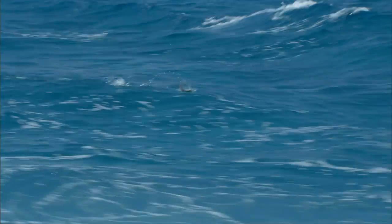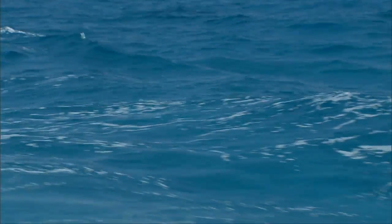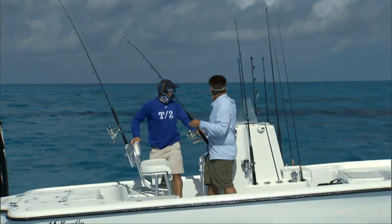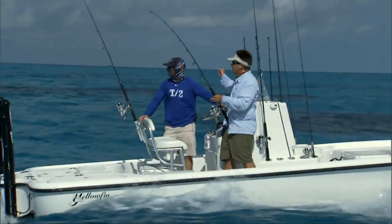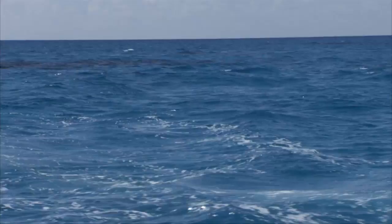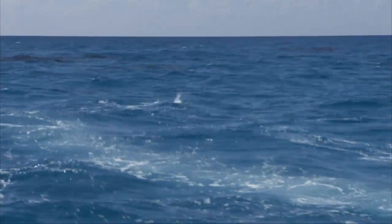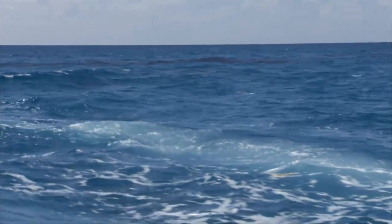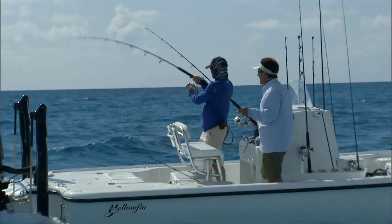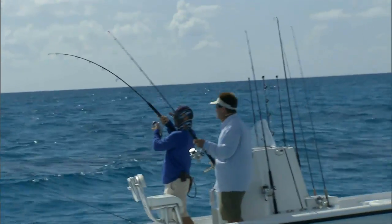Are we on that second mark now? Right now. The cooties were laying right on the other side of that one, right there. Should get bit here. Got him. There you go. Good job. I didn't do anything. I'm just standing there. Oh, that's a nice one. Look at him jumping. Woo!